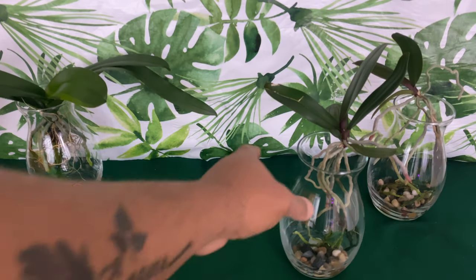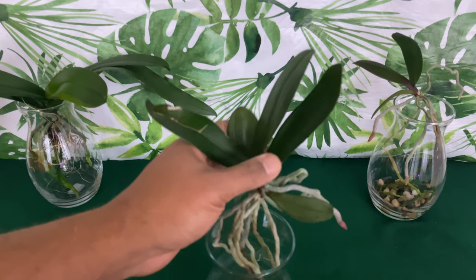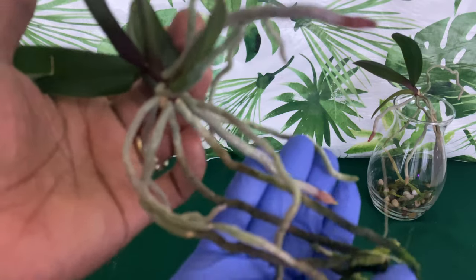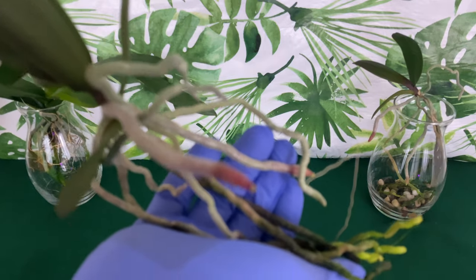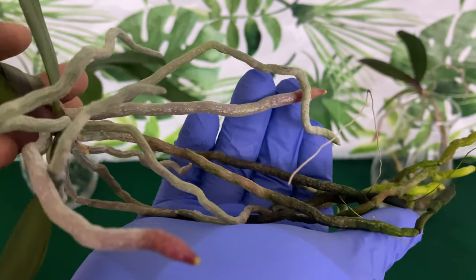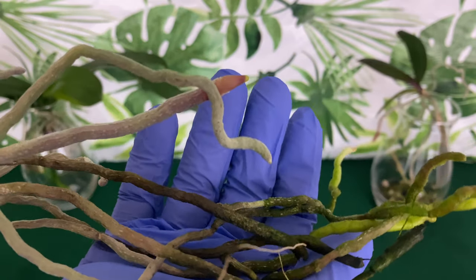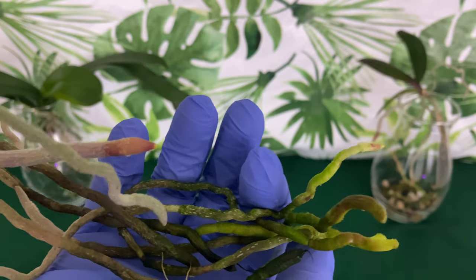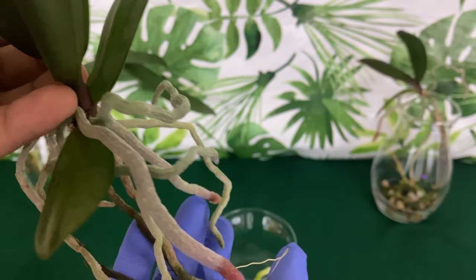Now, Fal Pals, look here. This is the other one, and this is the boy. Look at these beautiful roots. Absolutely beautiful. Can you touch them? You want to make sure your hands are clean. Definitely, if you are a smoker, make sure you clean your hands before you touch these beautiful roots.